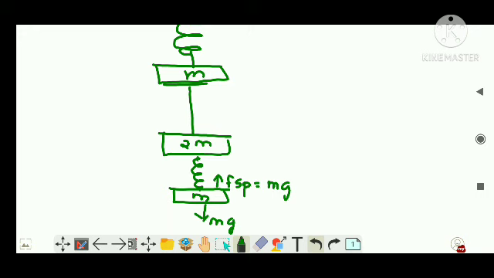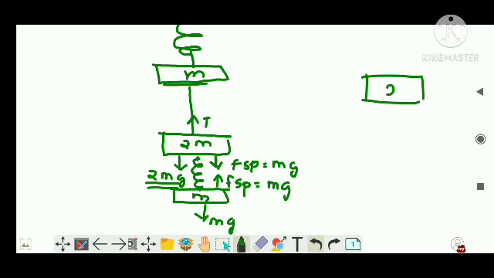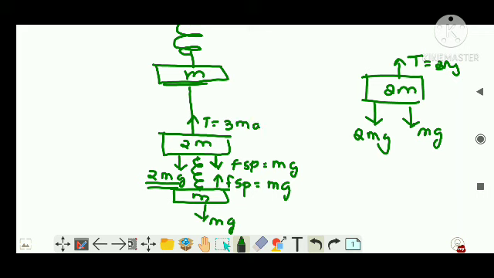Clear? Right. Now if this is FSP, then in this end of the spring also FSP is mg itself, right? In a spring, throughout the spring the force will be constant. Now 2m is experiencing a weight downwards, which is 2 mg. Clear? Now what will be the tension then? Tension's value here should be equal to 2 mg. Then see, if I explicitly draw 2m outside, there is an FSP whose value is mg here and its own weight 2 mg here, and you have drawn a tension in the outward direction. So what would be the value of tension? It should be equal to 3 mg. So this is 3 mg.